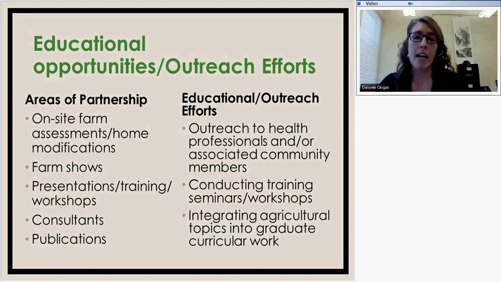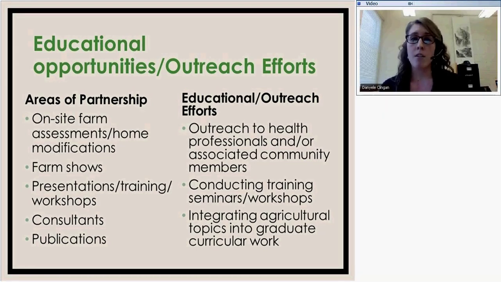You might also look at getting students involved. I know I don't have this on the slide, but that might be one area as AgrAbility staff or occupational therapists working in academics. Maybe we could make a partnership to have more student involvement. So personally, I was interested in agriculture and working with farmers and ranchers, so I sought out the National AgrAbility Project on my own to see how I could get involved. That took some research on my end to see what efforts were being made, and then just working with the National AgrAbility Project to see what projects could be done.